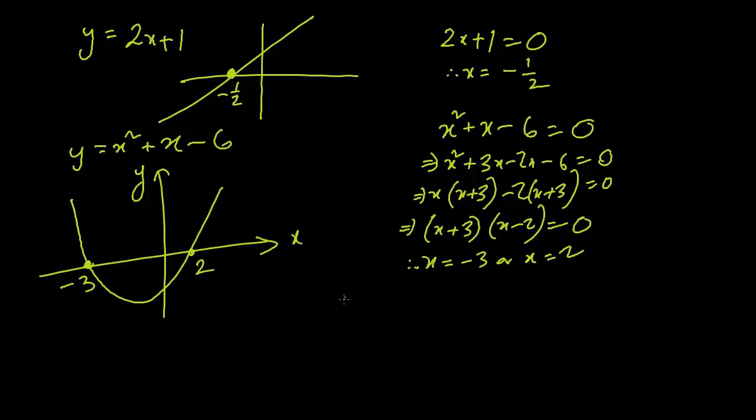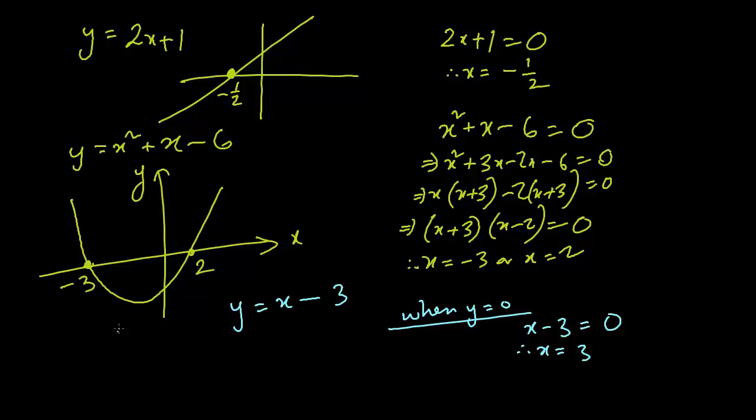So for example, you're asked to sketch the equation y equals x minus 3. Now you can find out where it cuts the x-axis. So you can write: when y equals 0, x-axis means y equals 0. Now it becomes a linear equation. So we find the root of the linear equation. That means at the x-axis this picture will cut at 3, and it doesn't have to be very accurate. It could be quick and dirty.